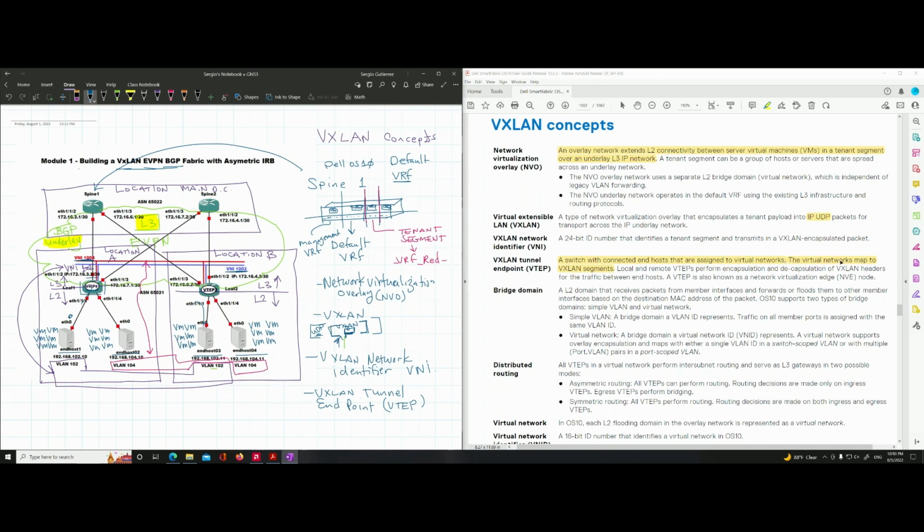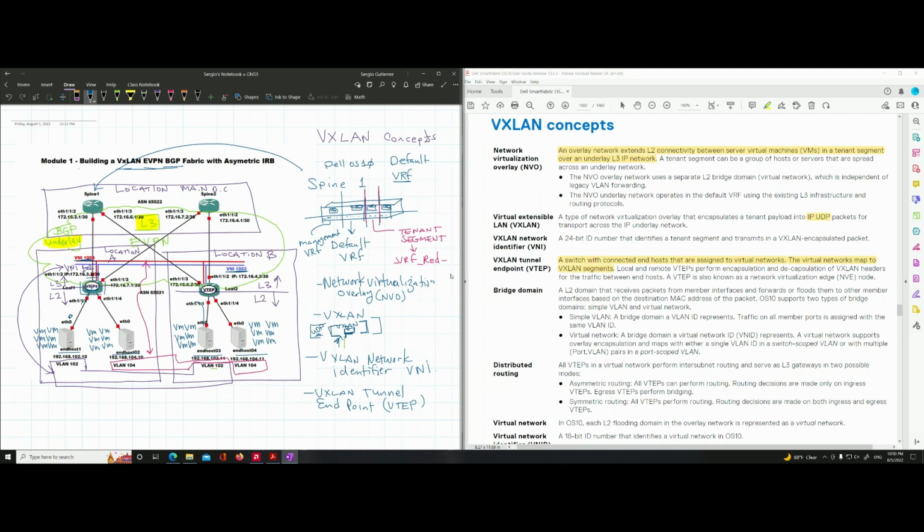And then the virtual networks map to VXLAN segments. Okay, so we have VXLAN segment VNI 1004 and VNI 1002, and as you can see, they map to each of the VTAPs. They don't have to. If you have 10 VTAPs, maybe you have 5 that are connected to VNI 1004.